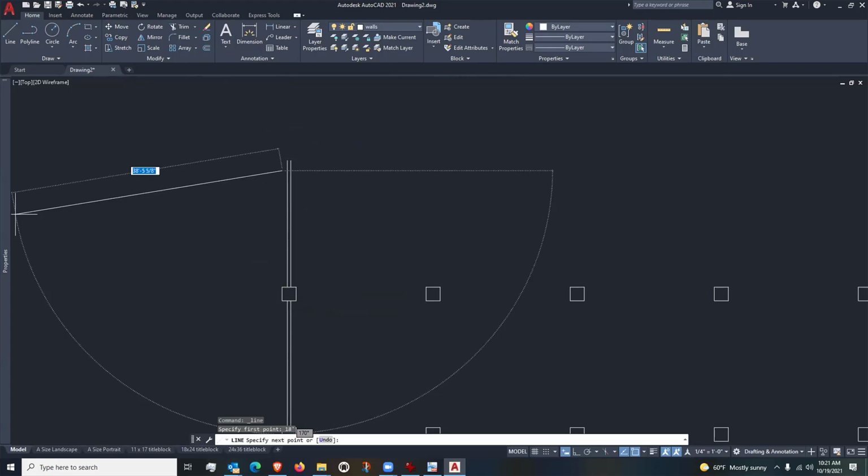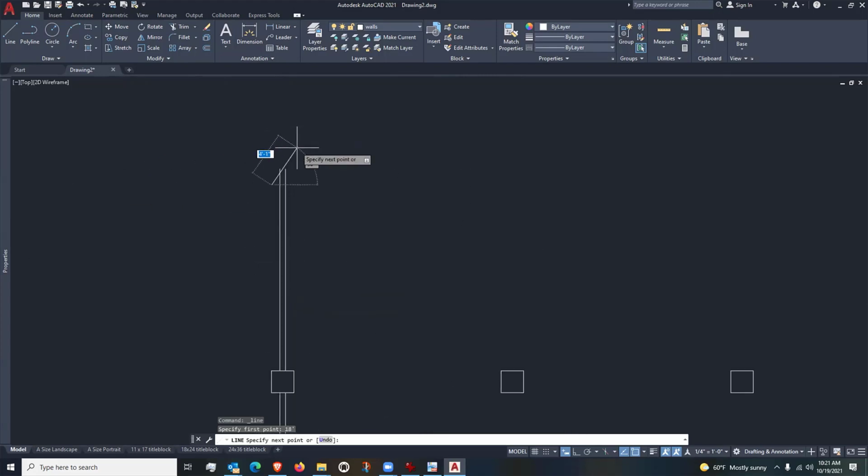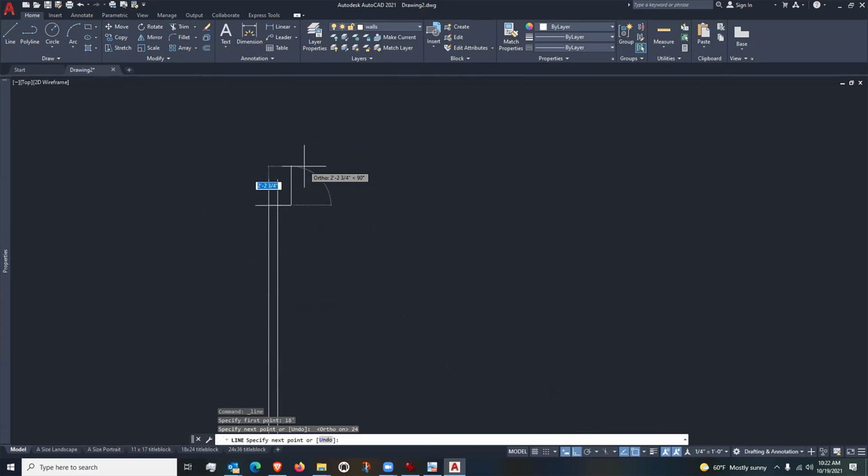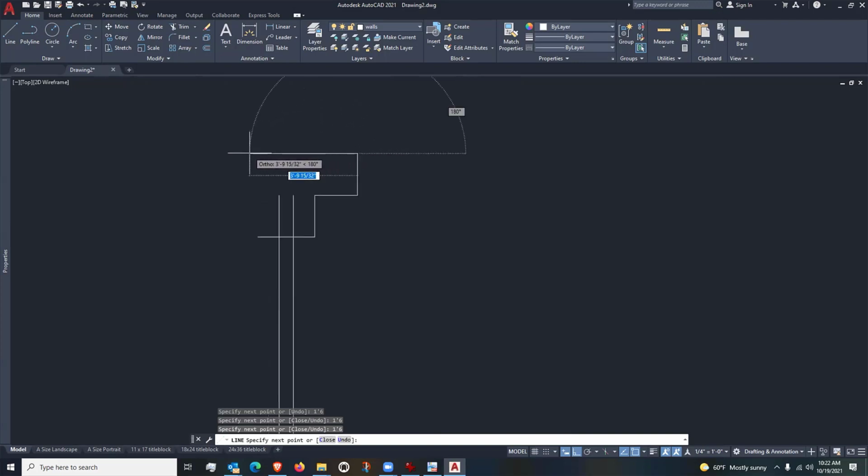And now I'm going to flip over to that next page and I will just follow along and see what it's got there. I'll turn my ortho back on. And I am 2 feet over, so 24 inches, and then up 18 inches, 1'6", and then over 1'6", and then up 1'6", or 18, and then back 3'6".